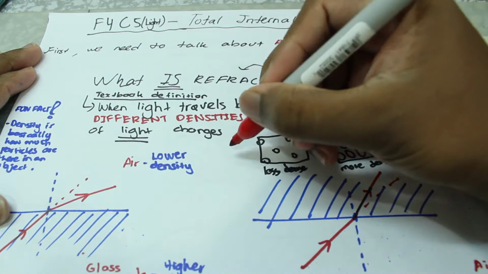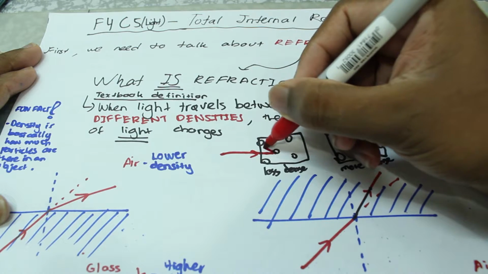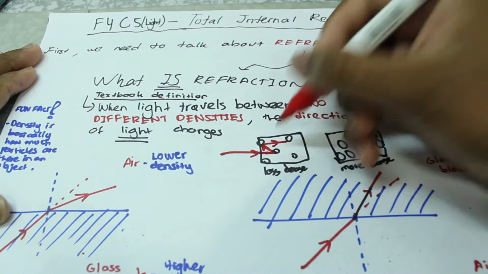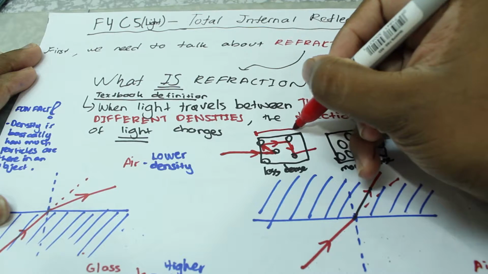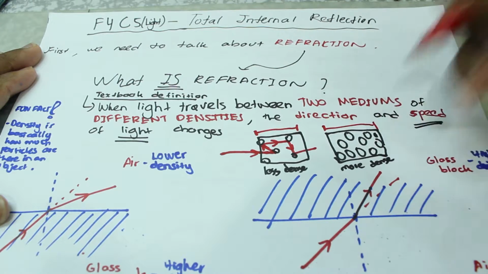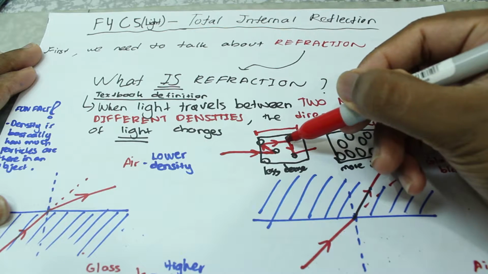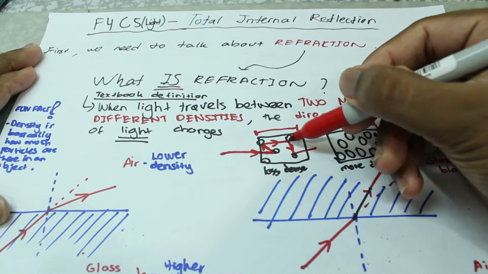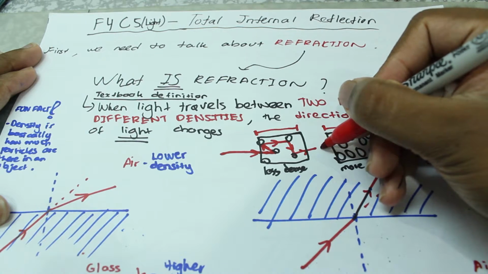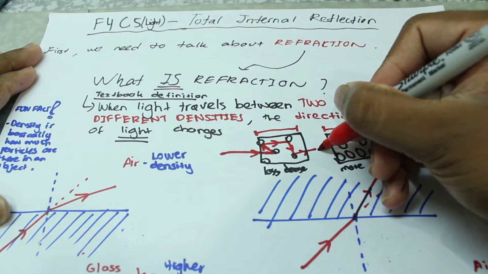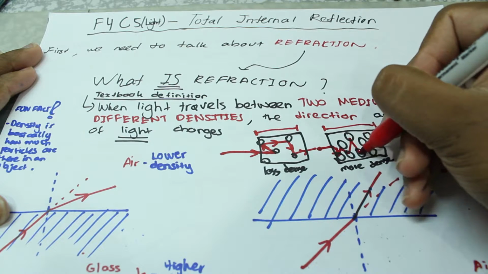When a light ray passes through here, it will take less time to go through the same distance. Let's just assume that this distance and this distance are the same. The light will take less time to go through a less dense medium because it only hits a few particles and bounces off, so it's out very fast. But if you let it pass through a dense medium, it will take a long time to reach the other side.